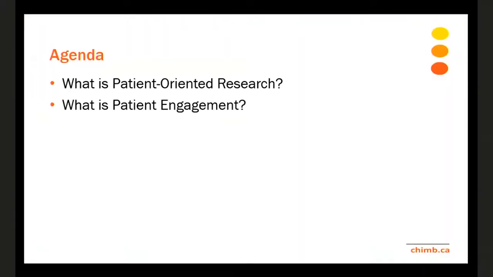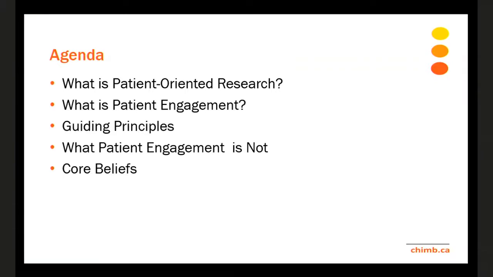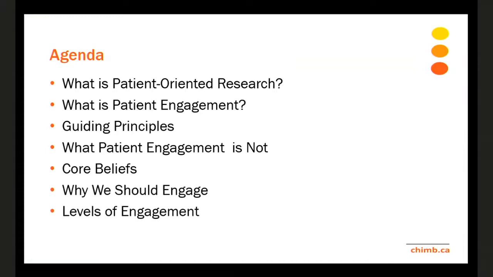To give you an idea of what we're going to chat about today: we're going to first talk a little bit about what is patient-oriented research. Then we're going to talk about what is patient engagement. We're going to go through some of the guiding principles that we want to think about when we come together to engage. We're going to talk about what patient engagement is not, because sometimes we get confused. And then some of the core beliefs, and then why we should engage, which I know probably a lot of us are like, why not? Why wouldn't we engage? But we will talk about why we should, and then some of the levels of engagement, and some of the tools and resources that you might be interested in using.